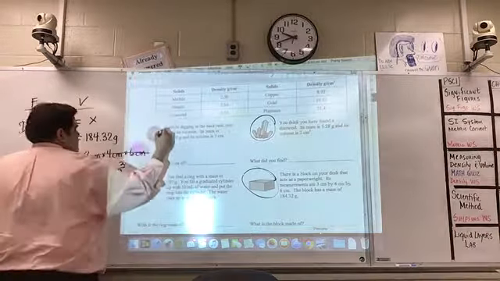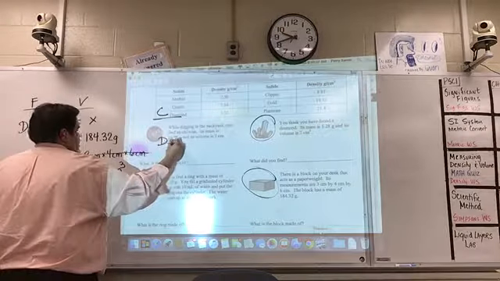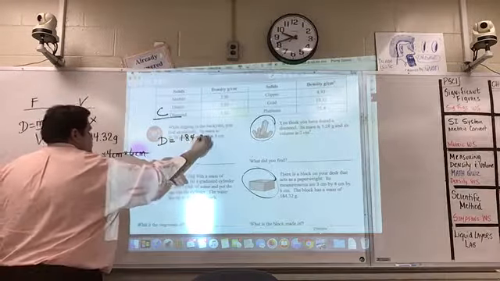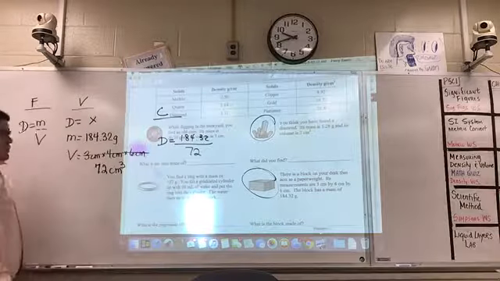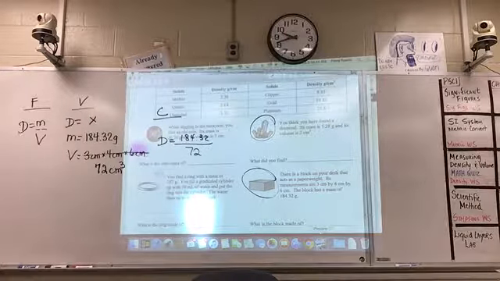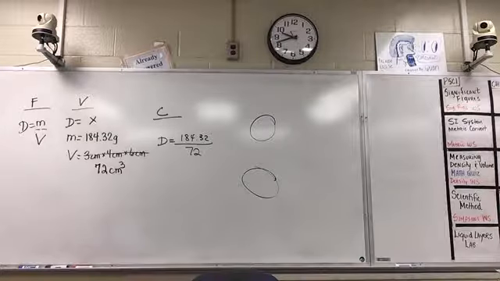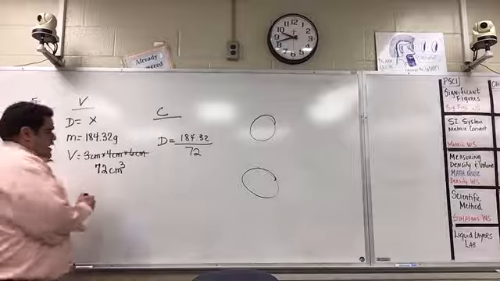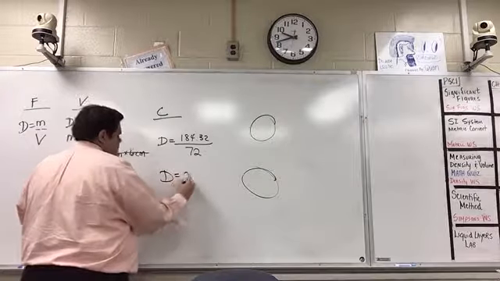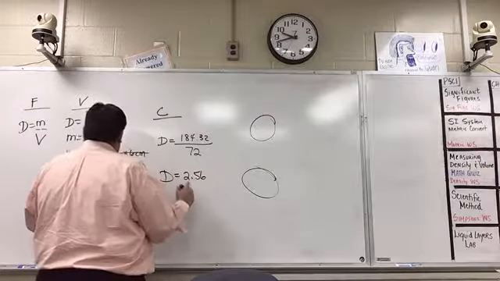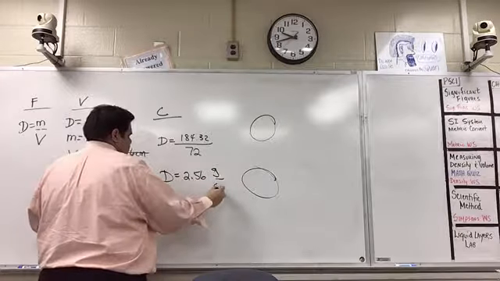So then when I go over here to my C, I better just, right there, D equals 184.32 divided by 72. And now I'm really going to hurt your feelings after this one. Like, I can't hurt your feelings yet because they gave you a table, right? But right now, I don't care about the table. Matter of fact, ready? Right now, I don't care about the table. Then I'm going to turn off the projector. Okay? Jordan, please give me the answer you got. 2.56. 2.56? All right. Okay, grams over centimeters cubed.